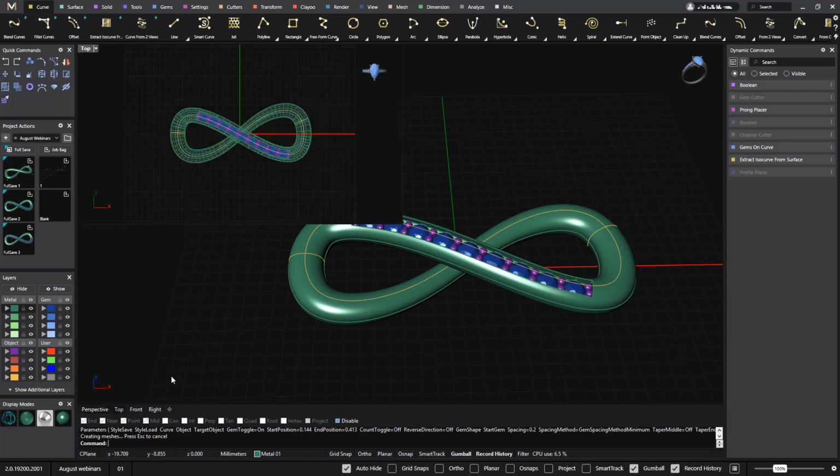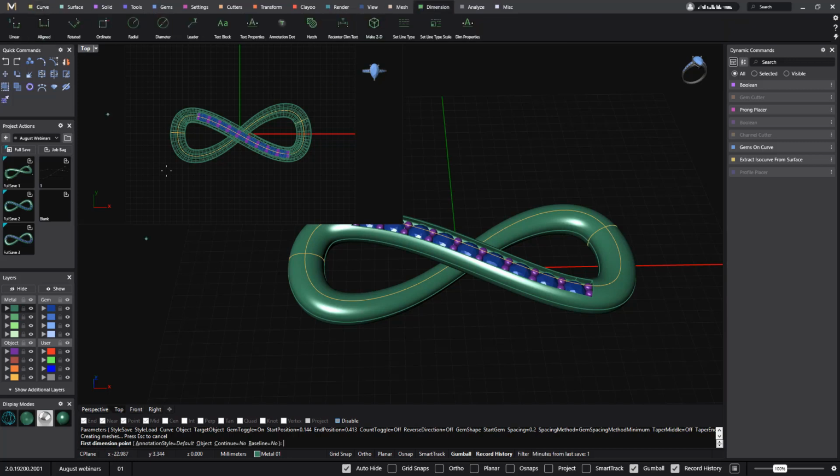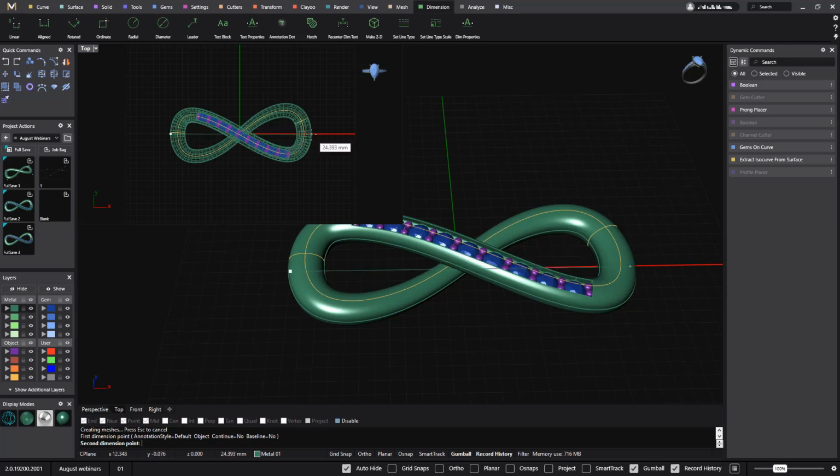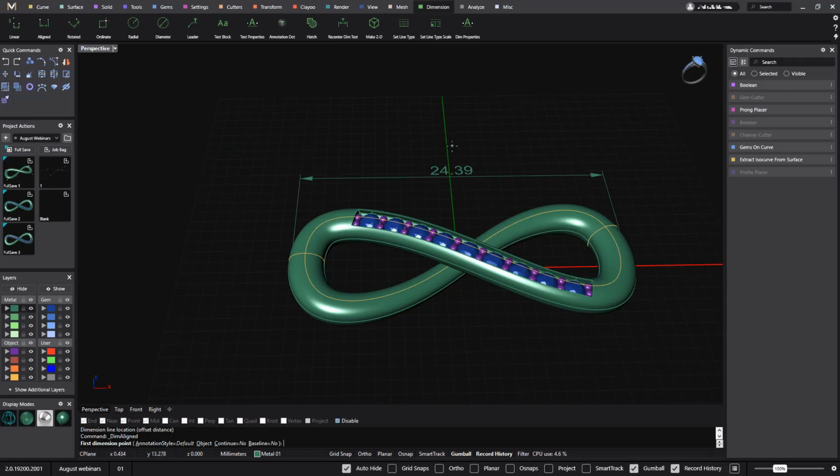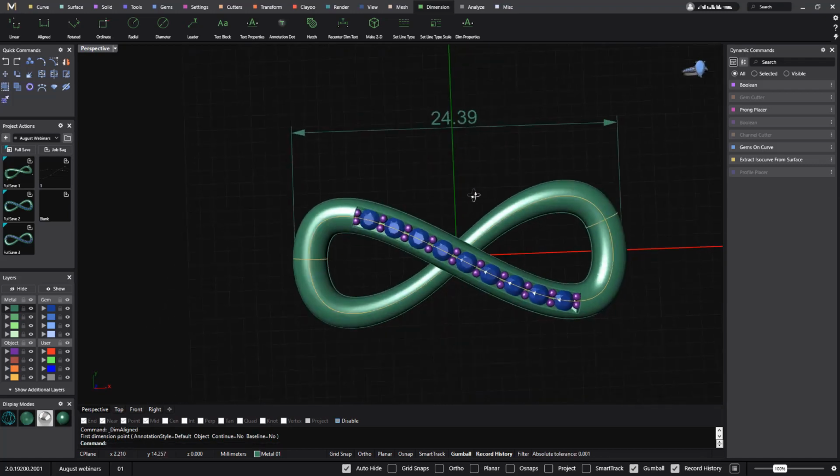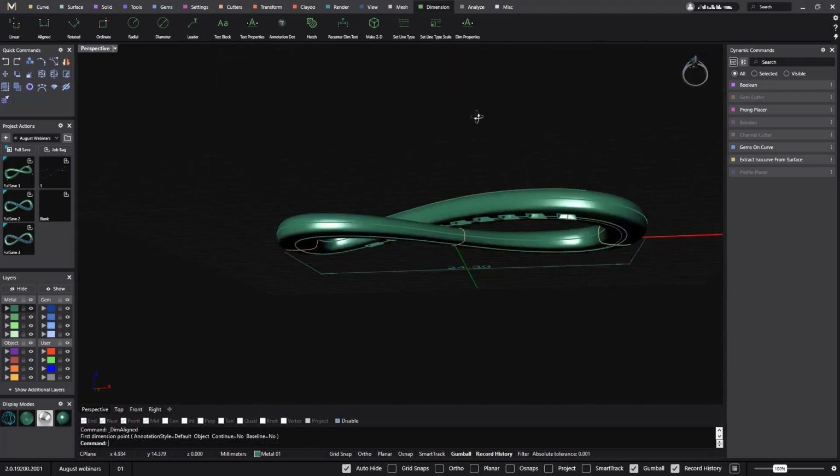Now from the top view, I can just measure the top dimensions. And look, the top dimension is about 24 millimeters, okay? What if the customer asks us to make it a bit smaller?